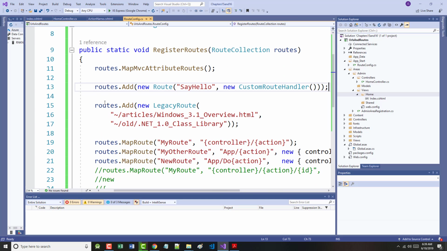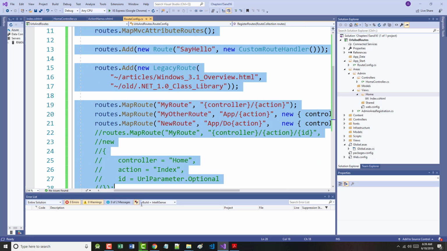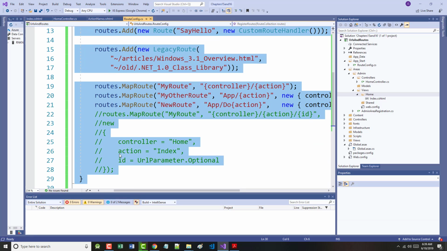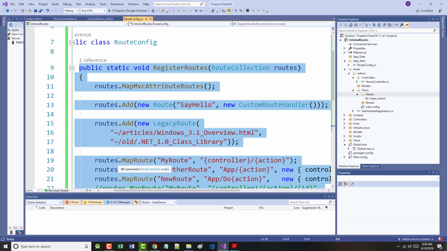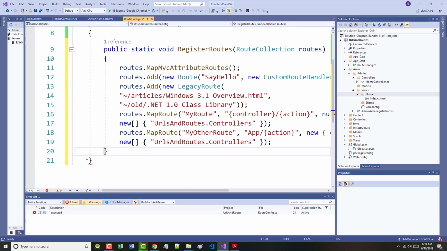There's my route config. So I'm going to take the entire register routes that's in here and remove it and replace it with the one that's shown here. I'm hoping that's going to clean up the errors that I've been receiving.